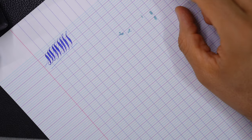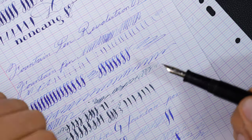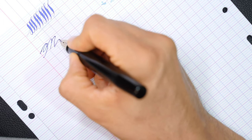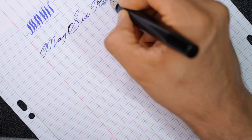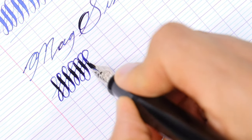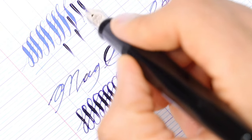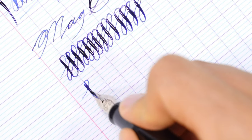Just to compare these nibs with the more premium, quote, flex nibs, we'll just add here, next page, the Mag 600. Very, very wet nib. I'm eyedroppering this, and depending on the temperature in the room and where you go, the eyedropper of course can burp out some ink. You can see that the thickness that it gets is almost the same level as the Zebra G. The difference being that you can push the Zebra G a little bit more because if the nib breaks, you can just put another nib on.